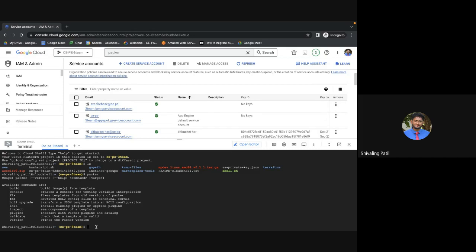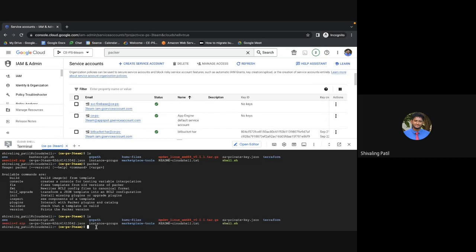First thing I will do is clone a sample Git repository which contains some static website files.